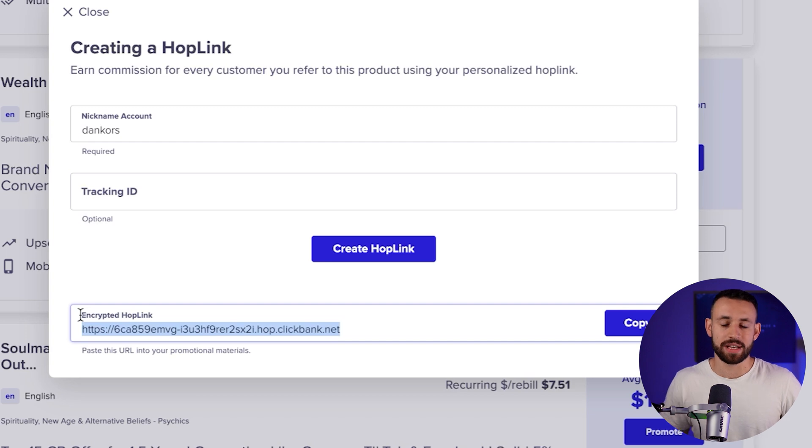But this downloaded video has no affiliate link and no call to action. If you just take it and repost it, there's no way to make money from it, so we need to edit it first. Head over to clipchamp.com, which you can use as a free editor — it's much better than Canva because it has better features and is easier to use. Go to 'Create a new video from scratch', take the MP4 file and paste it into the media panel. When it's uploaded, change the resolution to 9:16, because this is the resolution for all shorts and short-form content.